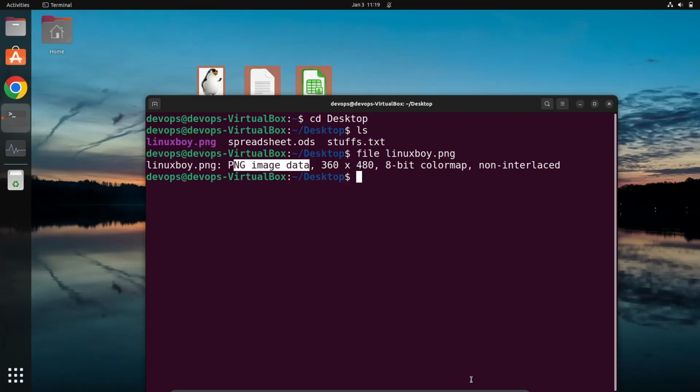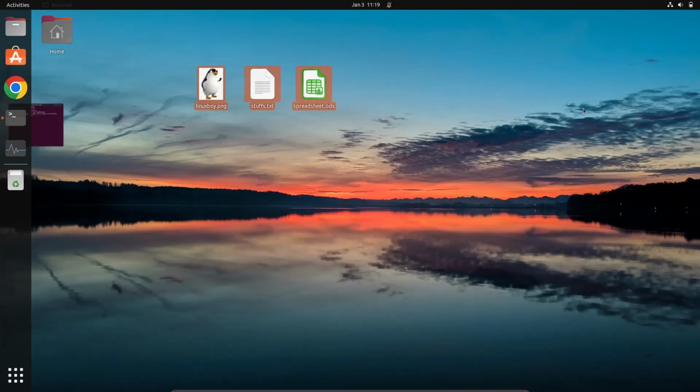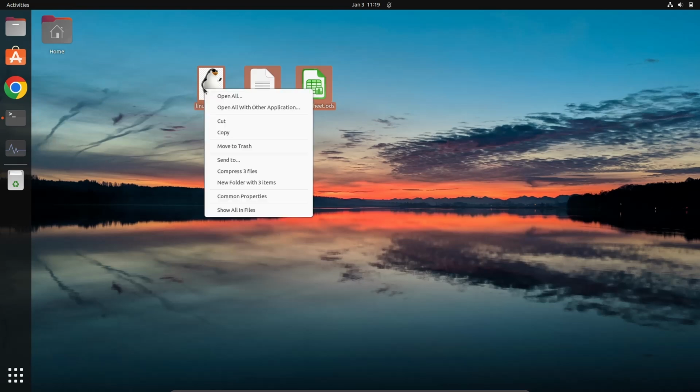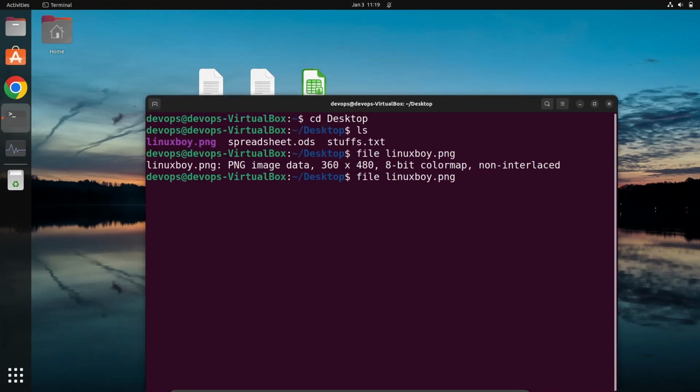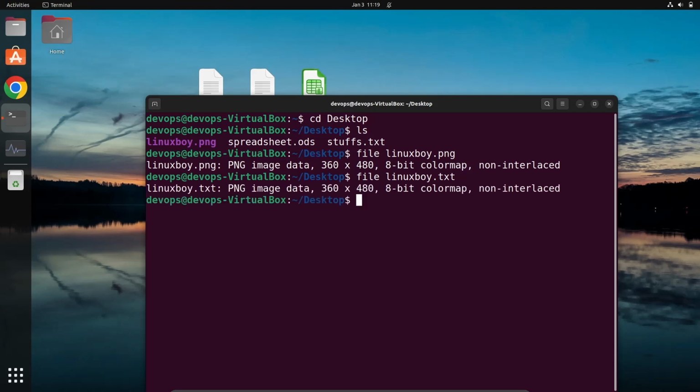Now I will head over to my Linux. Okay. Now if I change this linux.png, let me select it and rename it to linux.txt. Okay, I will rename it. It was renamed. Let me type again, using the up arrow key, file linux.txt, because now it is not PNG. So if I type it, with the txt extension, it didn't change the file type. Okay. So this is the feature of Linux.